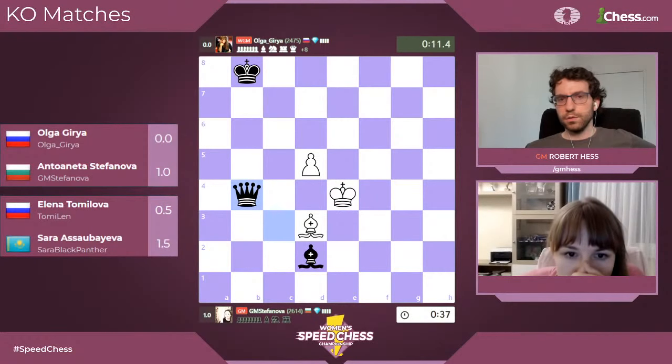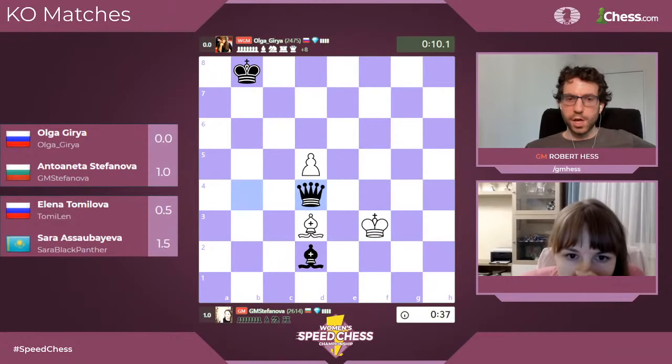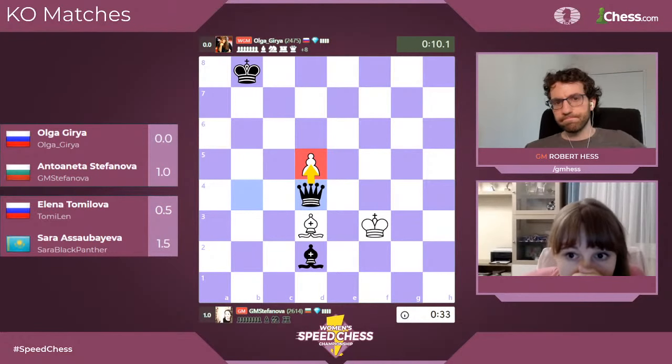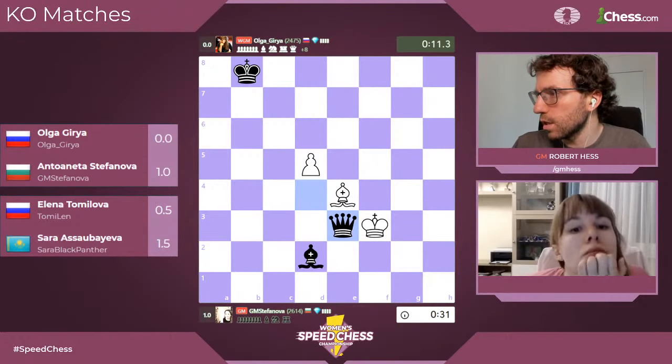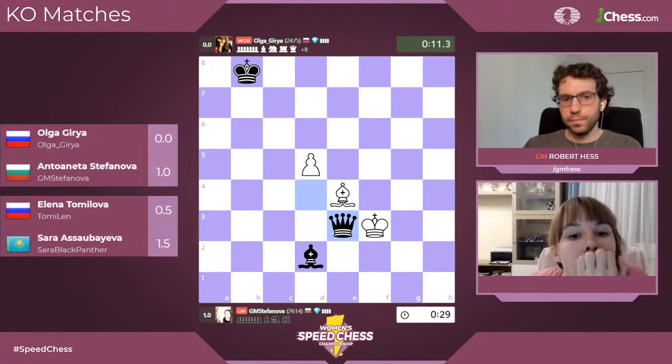King c7, queen b4. All of this is good. Queen f4 check. Thank you for this pawn. And Giria, she is the comeback queen. So it seems like in 2 games, she's won with the black pieces while down 1-0.